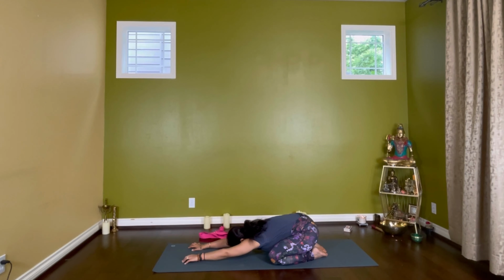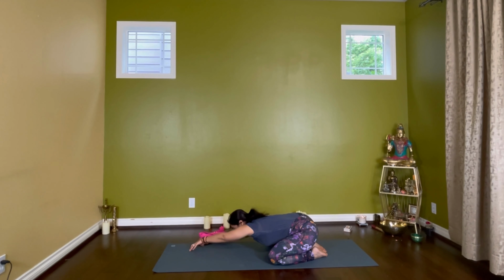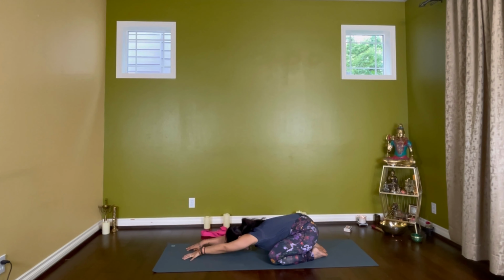Slowly bring both of the arms towards the right side. Walking your fingertips, your torso is still the same. It is just the hands which are going towards the right side. Feeling your stretch to the left, from the fingertips still down. Inhale, come back to the center. One deep meditative breath in and out.